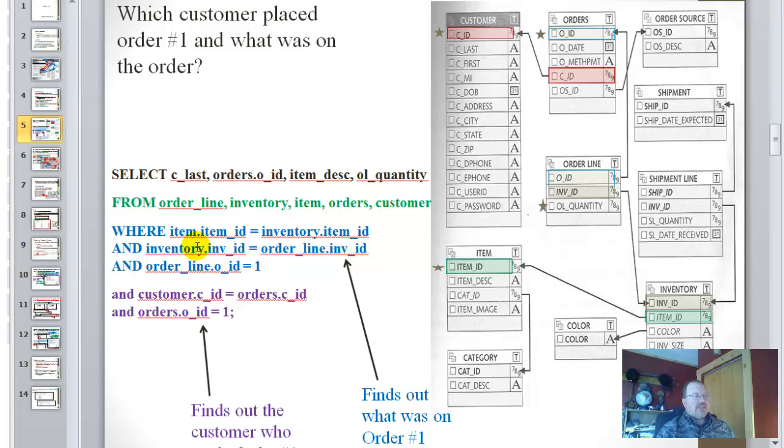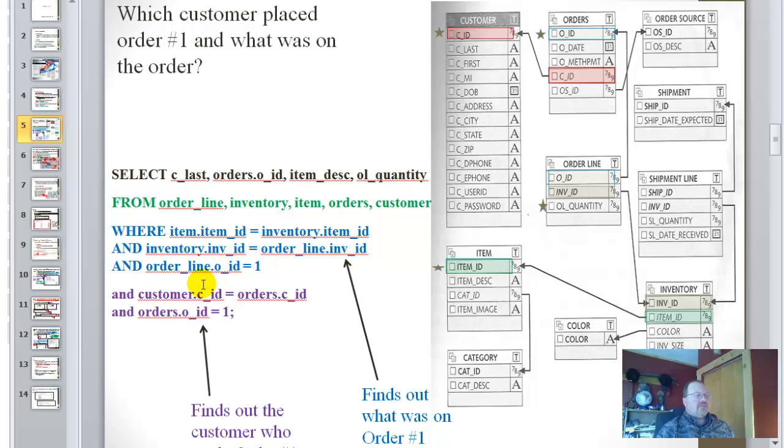How do you tie these together? Well, first of all, where item.item ID is tied to inventory.item ID, and inventory.inv ID is tied to orderline.inv ID, remember, apples to apples, and orderline.oid is 1, because we're saying which customer placed order number 1.